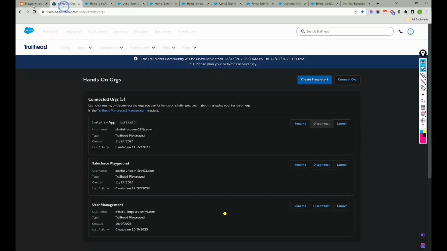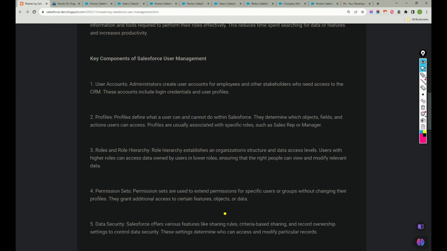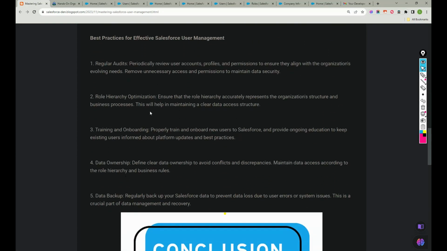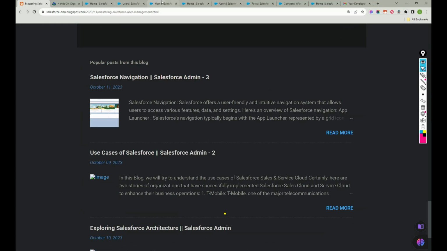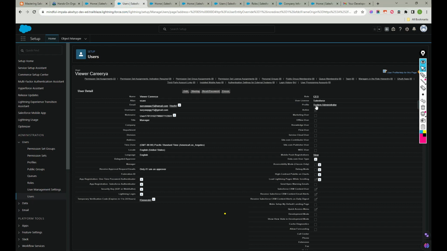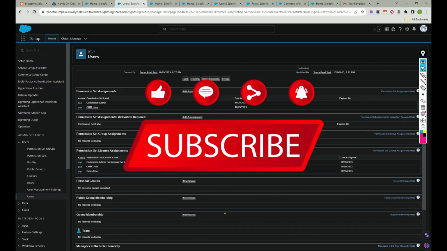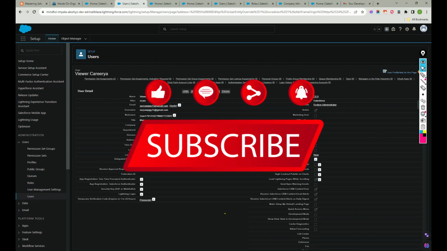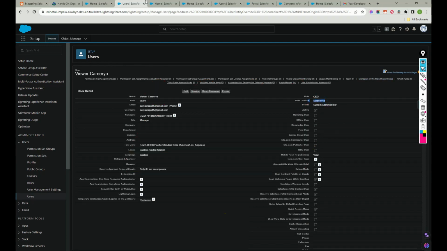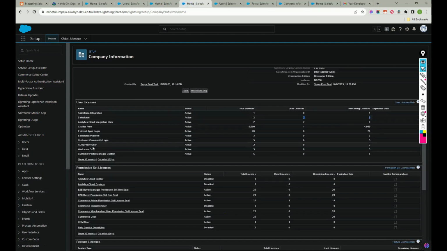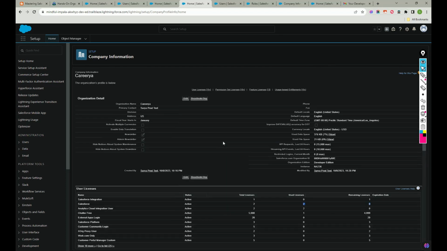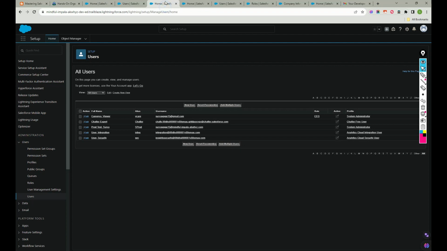And what we left with. Okay. So this is how you can create a user, assign a profile and role. So what I recommend is you also go to your hands-on org and open a playground and try to create 2 to 3 profiles. You can go with multiple different user licenses and it will give you a good practice. This is what I can say for now.